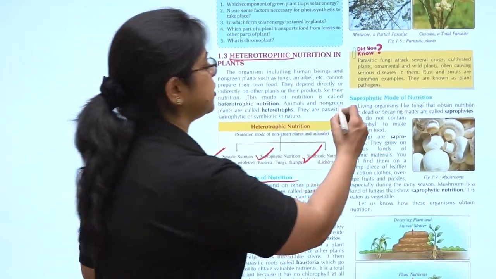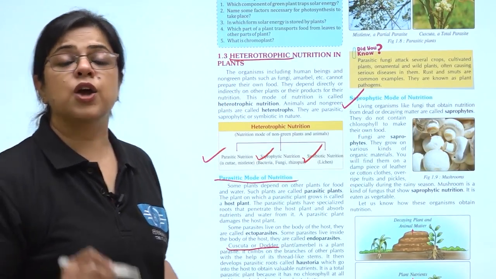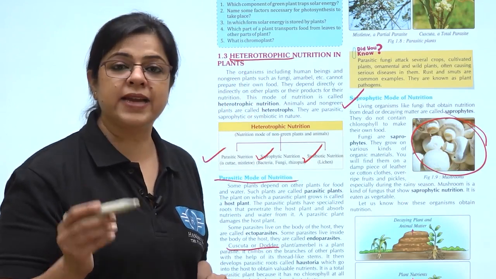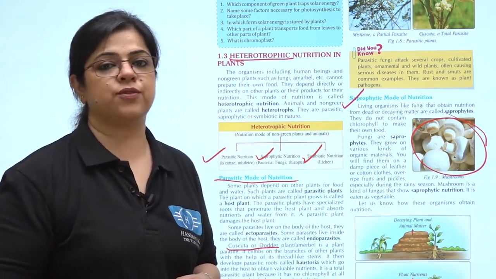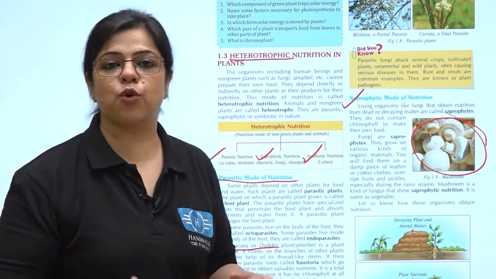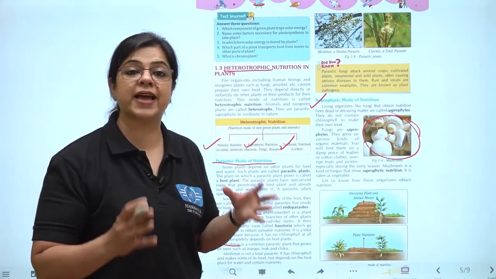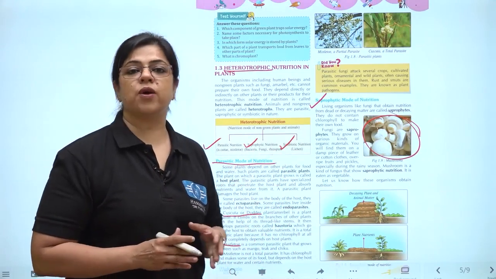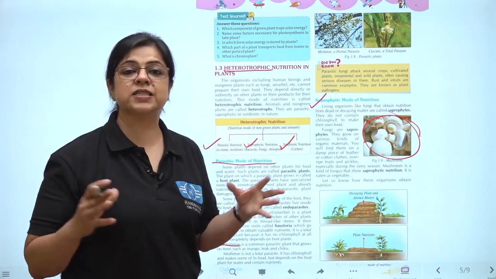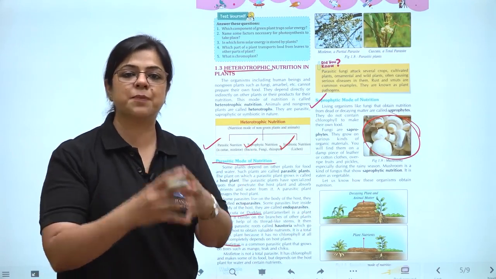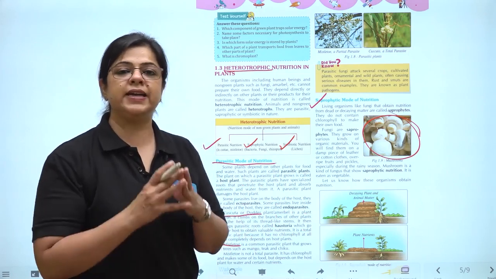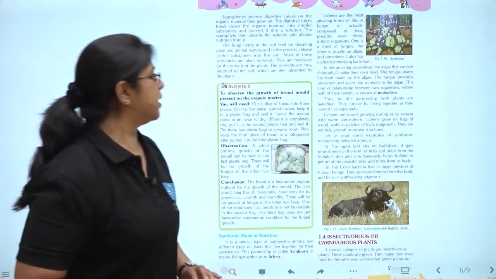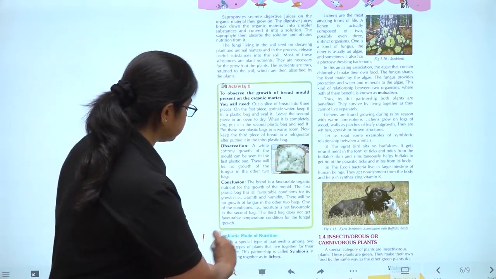The next mode of nutrition is saprophytic mode of nutrition. You must have seen fungi growing at the base of dead logs, on leather, old clothes, ripe fruits, etc. Saprophytic mode of nutrition involves the growing of organisms on organic matter. Organic matter is dead decaying matter. Here, the saprophytic organism gives out a digestive juice that breaks down the complex substances inside the body of its host into simpler substances. The third important mode of nutrition in plants is symbiotic mode of nutrition.